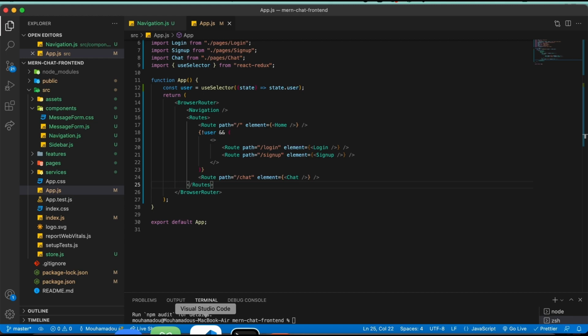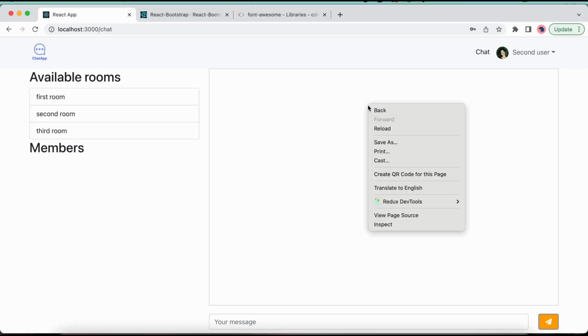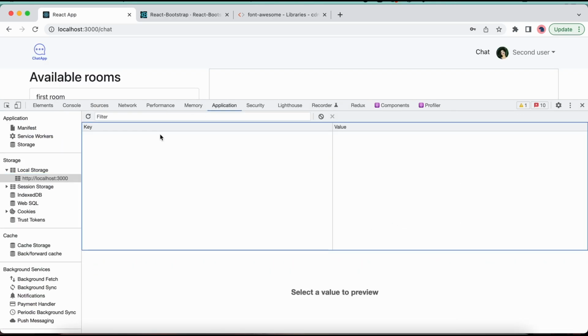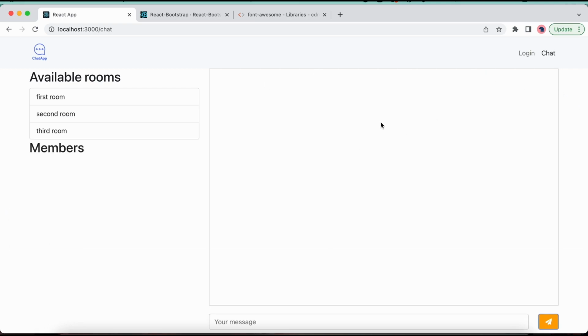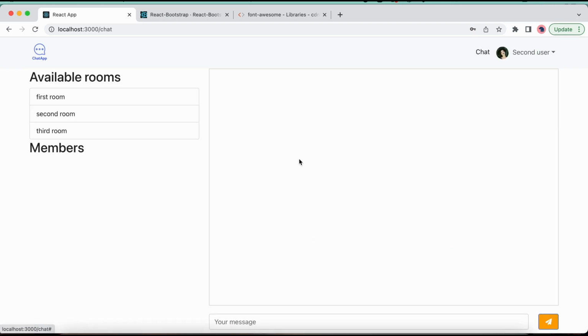Okay, now the next step is to deal with the logout. But to deal with the logout we need to have the socket.io established. So we'll do that once we have the socket work. But from now, if you need to log out, you can just inspect, go to application and remove this so that you have a user again. We have no user again. So login, right, and now you have a user.